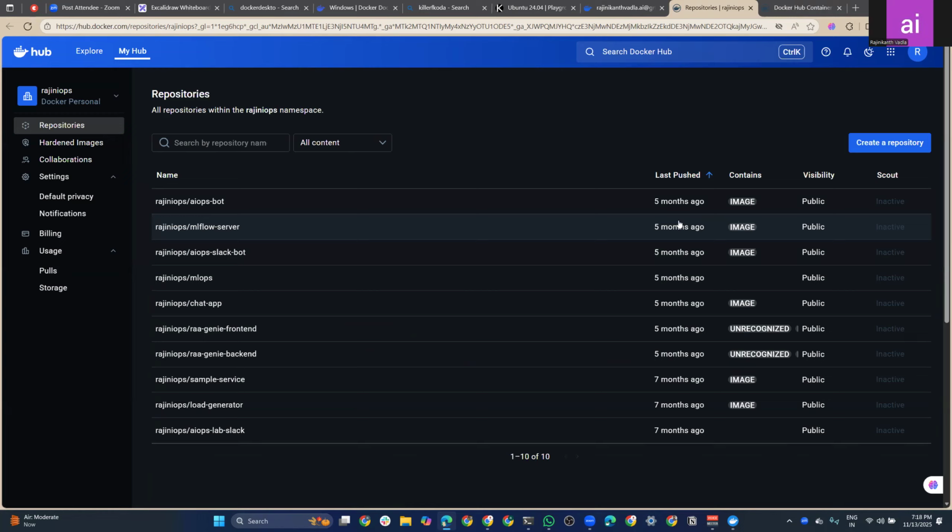Same way, you can also create repositories here. These are all my repositories, your username and then your repository. AIOps bot is a repository, MLflow server is a repository, AIOps Slack bot is a repository, MLOps is a repository, ChatOps is a repository, sample service is a repository. Like this, these are all my repositories.